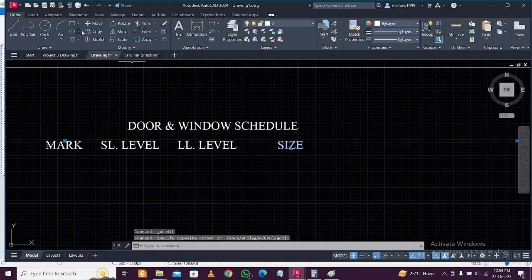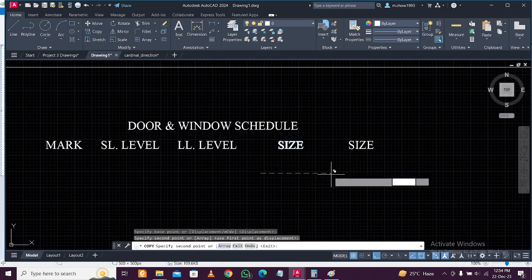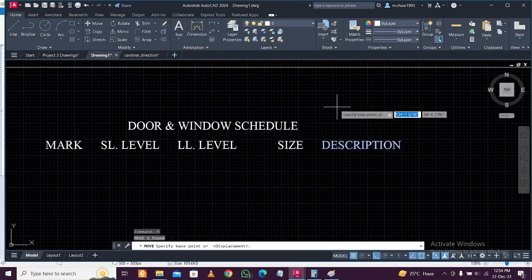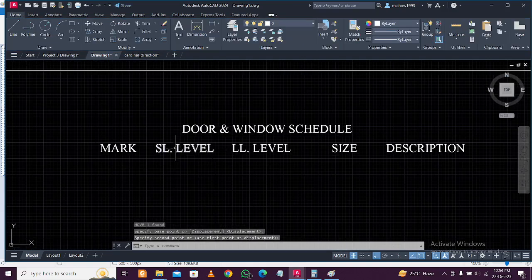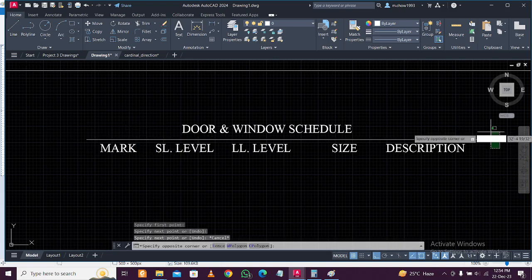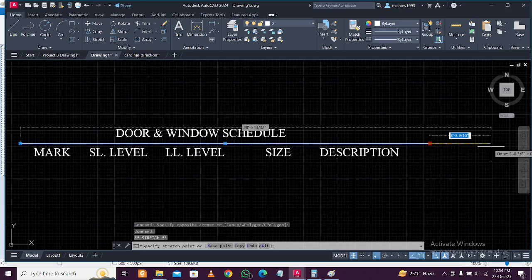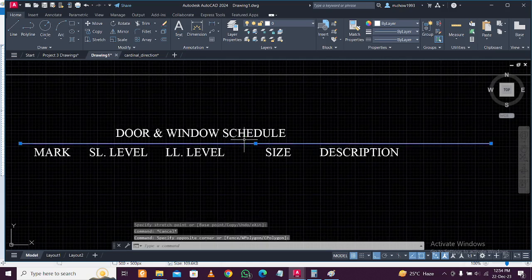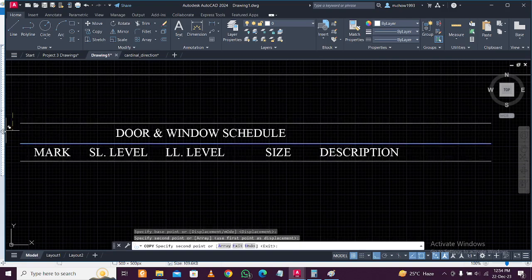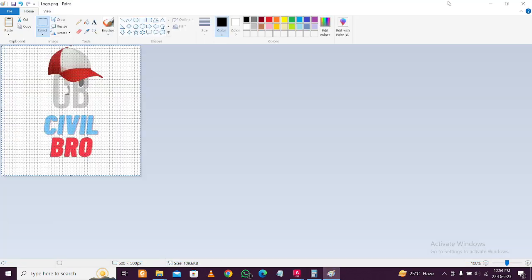okay, and then there will be the description. Description should start from here. Description is largest, so it will take the most space here, the description, okay. We'll take the line here. To do this, let's take a little bit more for the description, and select this and copy, and do like this and do like this.